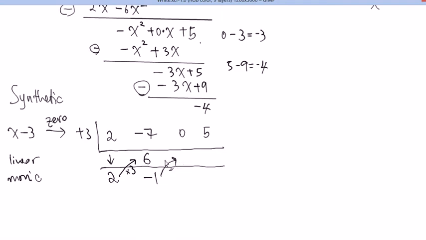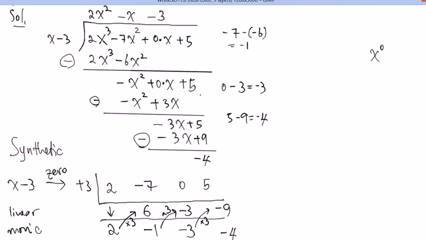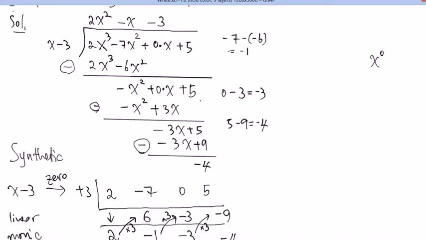Multiply the 0 by 3, then you get negative 3. Is that right? Then you add these 2 numbers, get negative 3, right? And then you multiply that by 3 again. That's negative 9, right? Now if you add these 2 numbers again, you get negative 4. So we got these 4 numbers, and I want you to look at the long division in here and compare where they come from: 2, negative 1, negative 3, and negative 4. Do you recognize all these numbers showed up in the long division? Yes. 2 showed up in here, negative 1 showed up in there, negative 3 showed up in there, and negative 4 showed up in here, right?